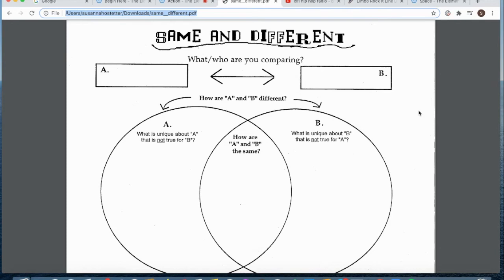And then for B, what is unique about the space piece we just saw with the rope and the flinging and all the people that's not true for A? So specifically think about how they use the space, right? Which one of those pieces was using all the space and which one of those pieces was using just a little bit of space? So write down all the characteristics that you can think of to describe B, the space piece we just saw, and A, the tapping space piece that illustrated action from last week. Go ahead and put all the descriptive words you can think of, maybe using something from the elements of dance.